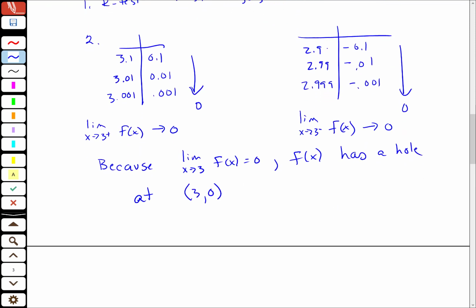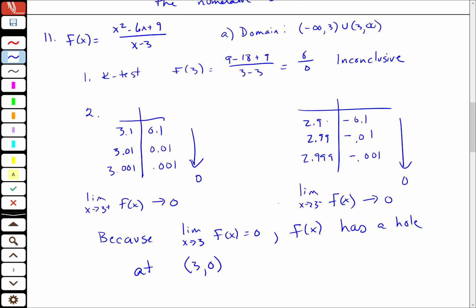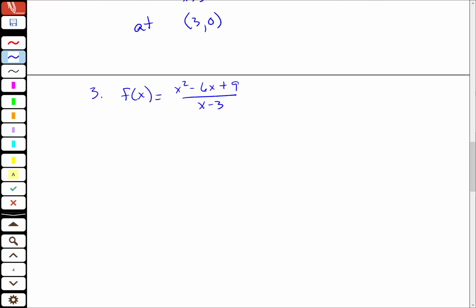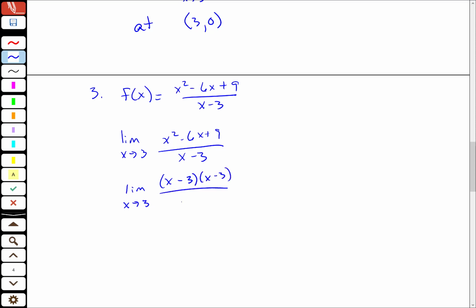Now, I think the third test is the most conclusive, and I'll show it because it makes you feel like you absolutely know what's happening. So let me check and make sure that this is the right function and I haven't switched any signs. Okay, so I'm just going to look at this limit as x goes to 3 of this function. And do you see that the top factors to be x minus 3 times x minus 3? So this is what I'm talking about in the third test when I say, if you factor it, you see these can cancel in factored form. So this limit is really the limit as x goes to 3 of x minus 3 without this thing in the denominator. And so this is the number 0 when I plug in 3.